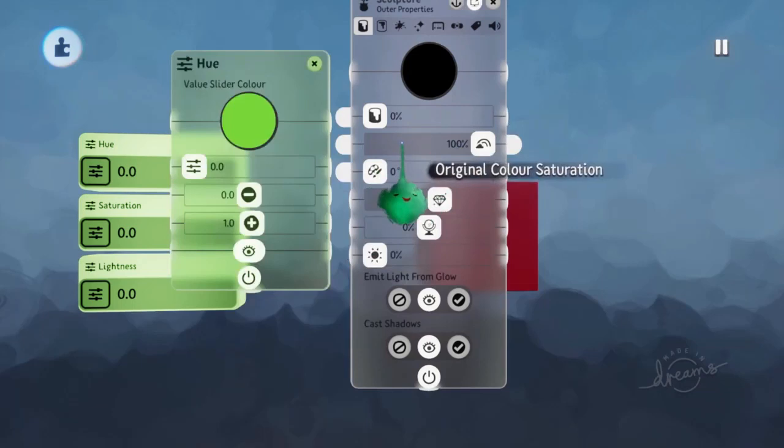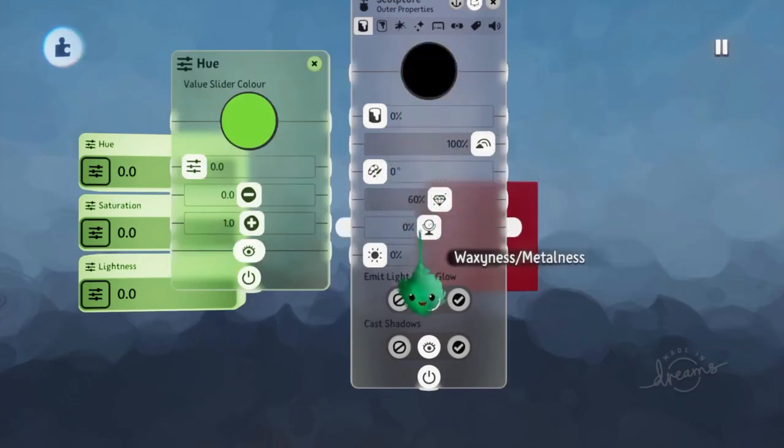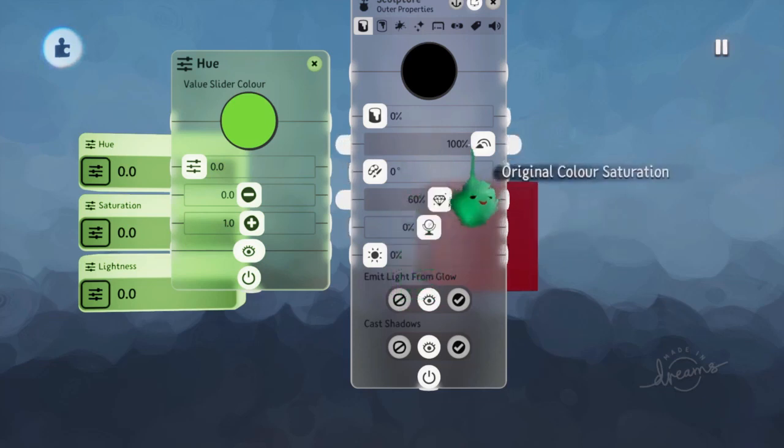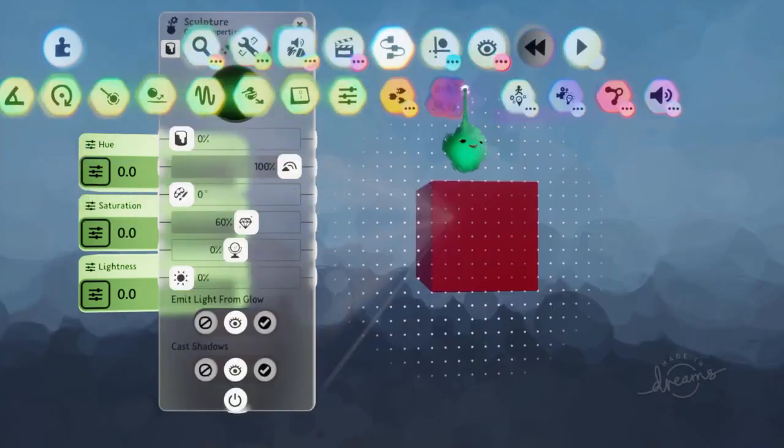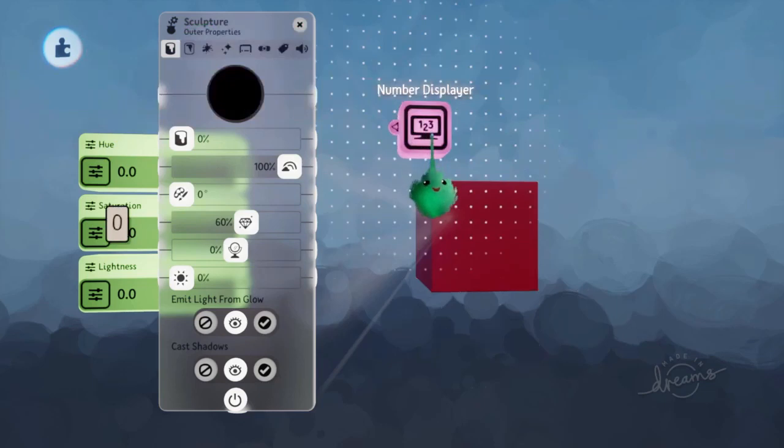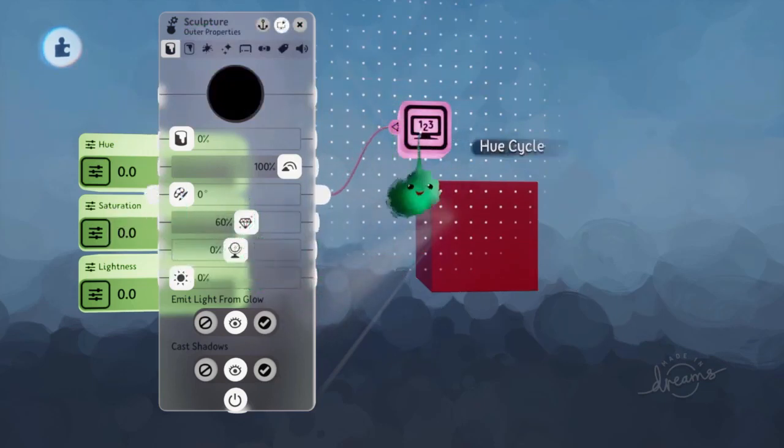It's important to note that the settings you see aren't actually the internal values it's using. It's not really got 100%, and it's not really got 84 degrees. It's got whatever value it needs to tell the computer to render this in a particular way, and then it shows us a more usable, understandable value. If I get a number displayer and wire that in, you can see what values this actually uses internally.